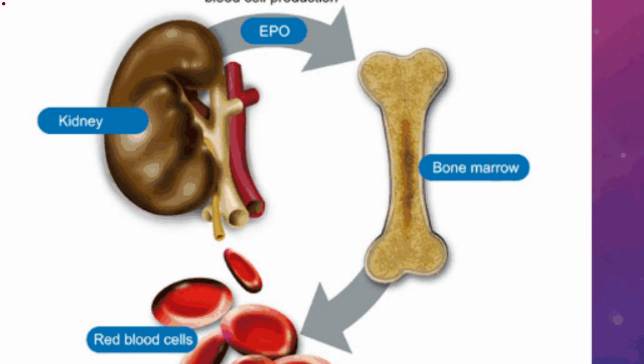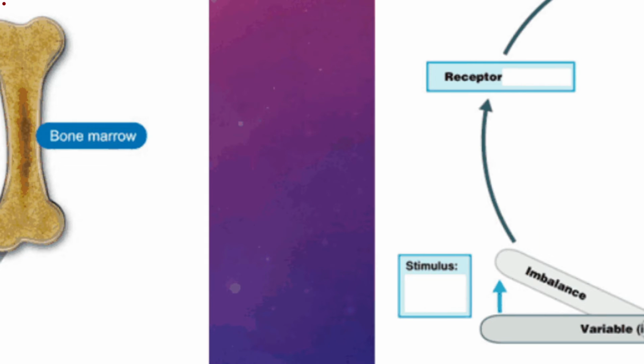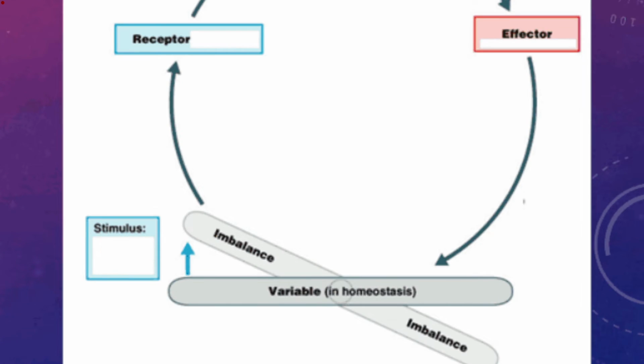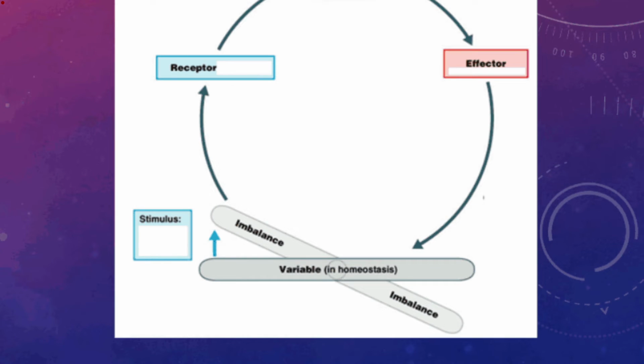And of course, we should see red marrow here. And it would be red marrow in the diaphysis if it was an infant or a child, maybe in epiphyseal ends in an adult, but surely in flat bones in an adult. So let's put this down here. Okay, this is for, okay. So oxygen levels get low.